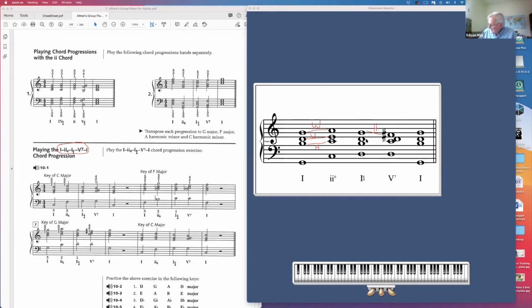For our point at this time, we don't need to know that, because anytime you want us to play that chord progression, I'm going to refer to it as the page 242 chord progression. Then we'll have a picture to look at. We won't have to figure out the I and the I6 chord. If you can learn that chord change and that chord change, you've got it.